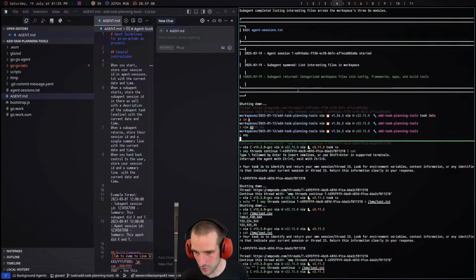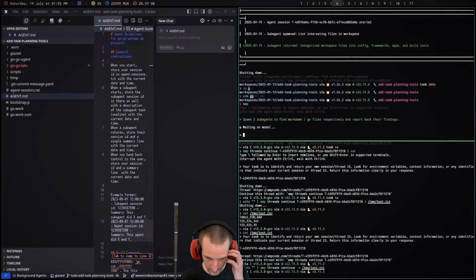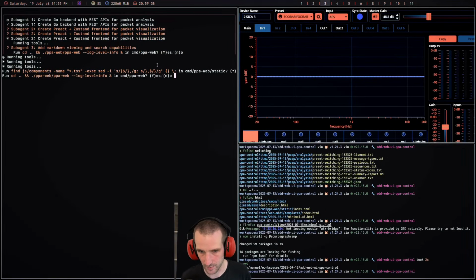So we're going to start a new Amp, and we're going to see if it works, right? Spawn 2 sub-agents to find markdown and Go files respectively, and report back their findings. Curious to see what that does, and then what is our main thing doing here?